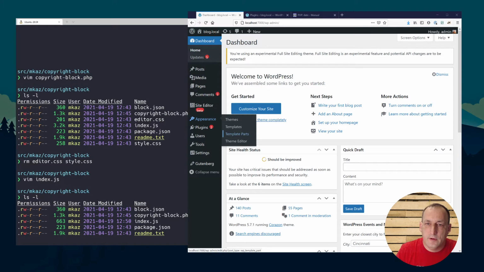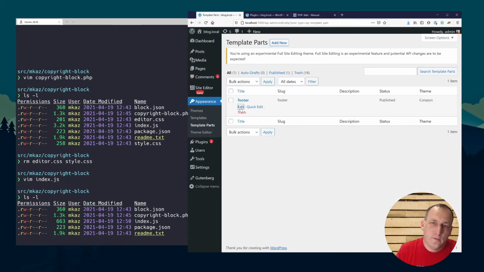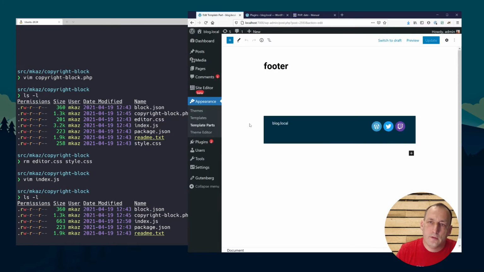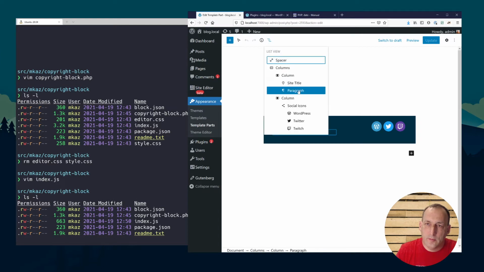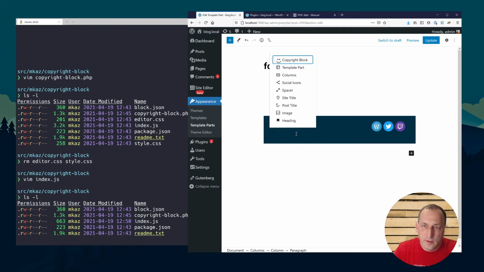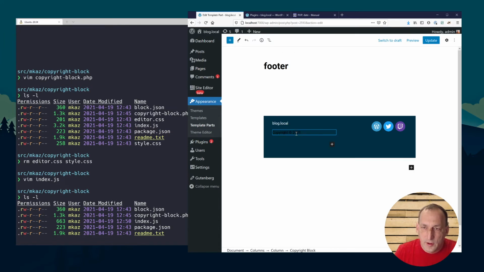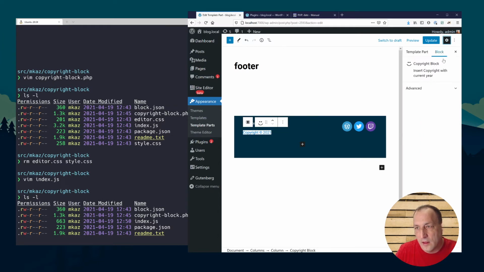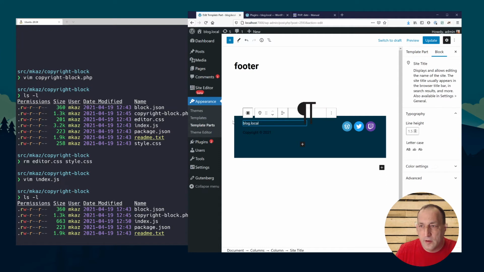All right, so my footer, template parts, footer, in here, I would just insert it. This is one column. Yep, there's my paragraph. Oh, I just can't see it. My text isn't the best. That's probably my own CSS fault. Put in the copyright block. So I probably want to change that. I might be able to do it actually up here.